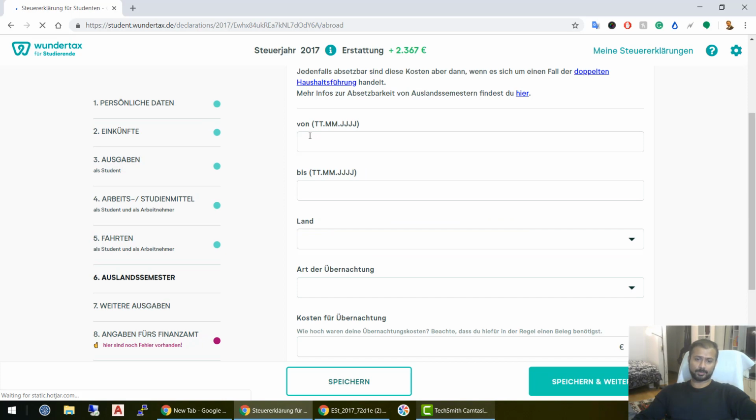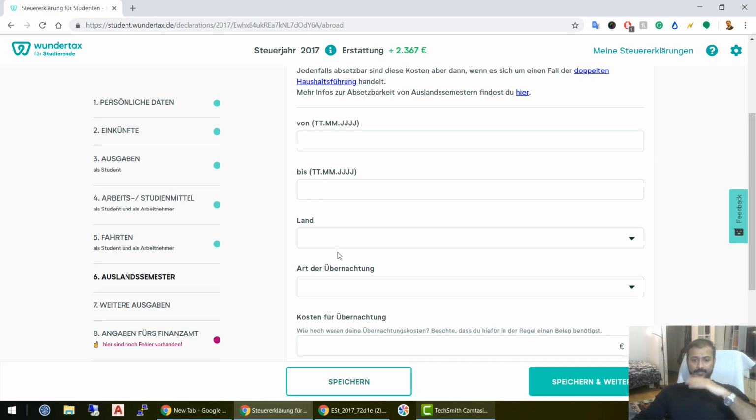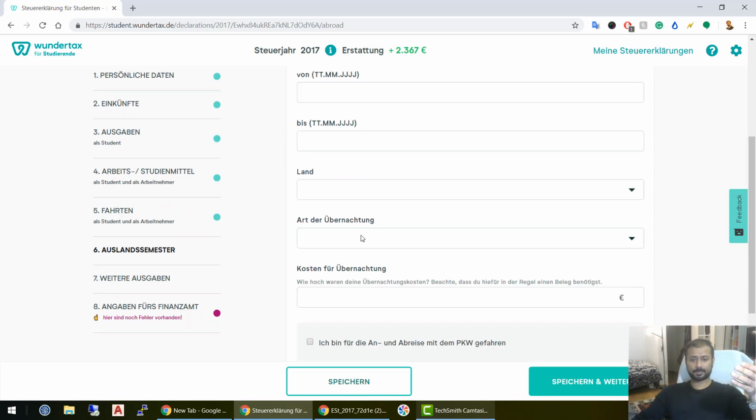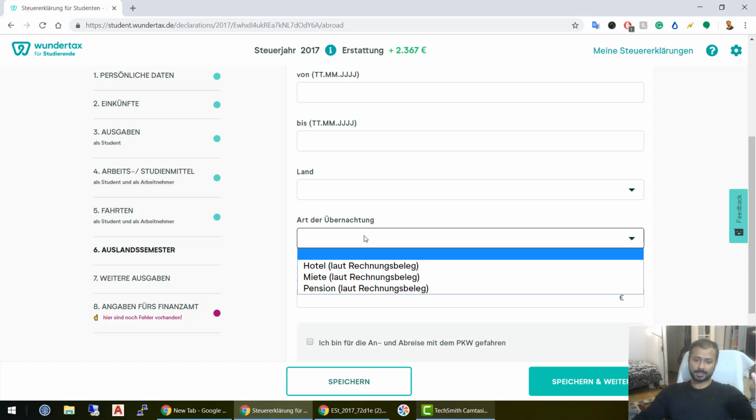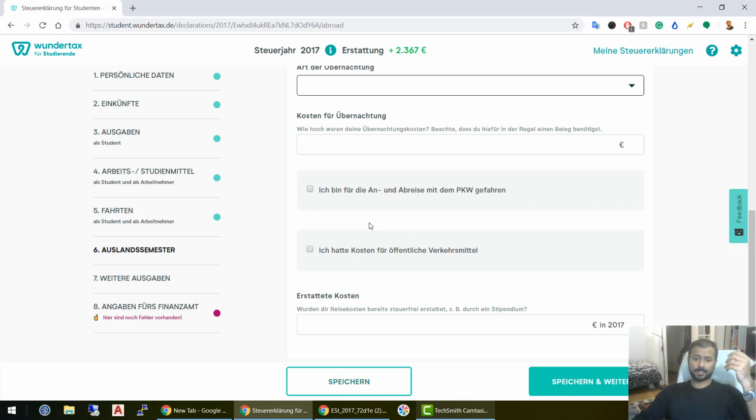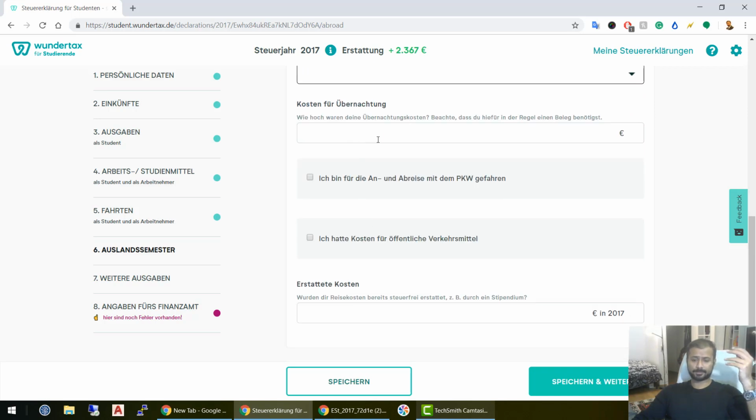From which date to, for form, this means from until, which country you were in, how you were staying there, in a hotel, or in some pension, or you are renting a place, how much you have paid for your accommodation, and how you've been there, like if you've taken a car with you, or if you're using, how you say, public transport, then whatever it is, you're going to add it here.